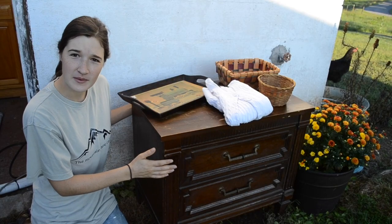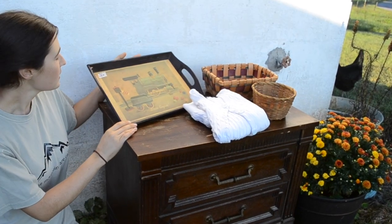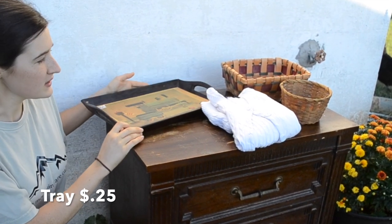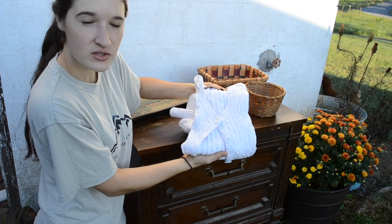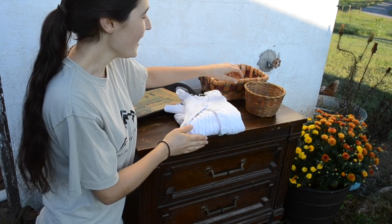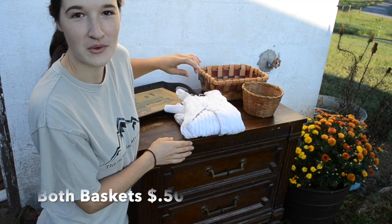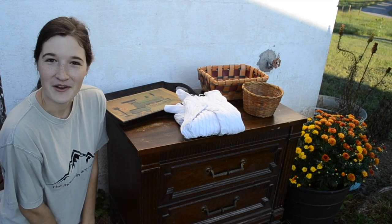I got this little end table for $5. I got this tray for 25 cents. I got this little white sweater for 50 cents. It is a little stained, so I'm going to be transforming this into something different. And I got these little baskets for 25 cents a piece. So if you'd like to see the transformations and what I do with these items, just keep watching.